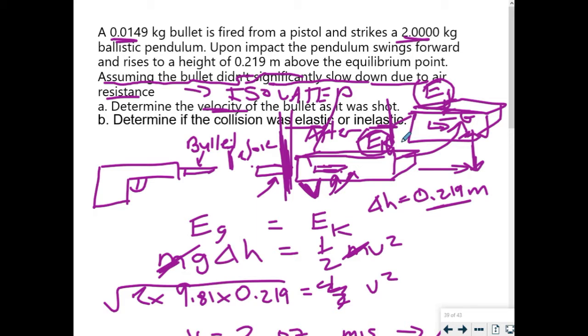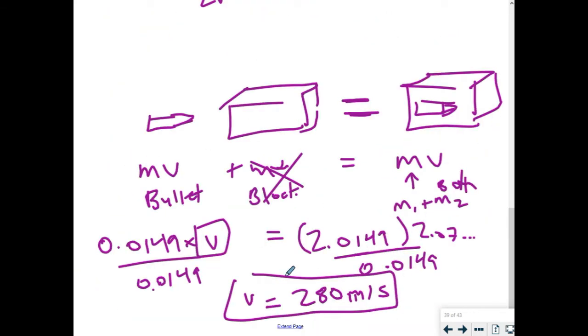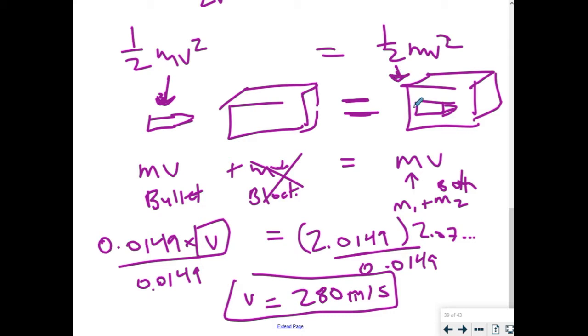Hi, Jared. So what we have to calculate now is whether the collision was elastic or inelastic. Here's how we do that. Sorry, I didn't realize I didn't finish the question. The collision involved this scenario here. Know how I did mv equaled mv? I now need to calculate whether 1/2 mv squared equaled 1/2 mv squared. I got to calculate whether this initial energy right here fully transferred to this one over here.